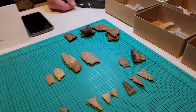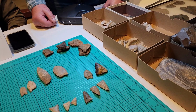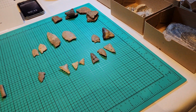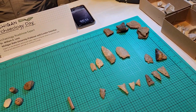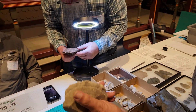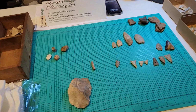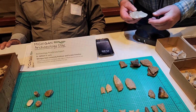Wow. So I have a couple more things here. I don't know if they mean anything. I don't know quite what that is, but that was in this box that I got. A couple more rocks, I don't think they mean anything. And then this guy here, which I think I know what this is. Oh, a Bayport flint tool. It's probably a preform that they transported, partially worked at the source. Same material as the limestone that I was talking about.